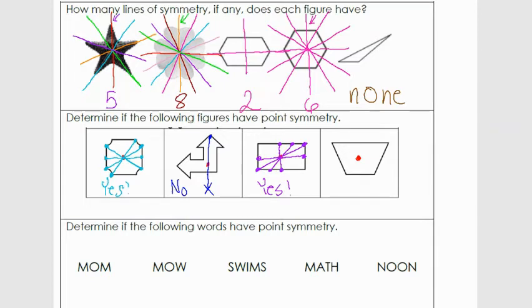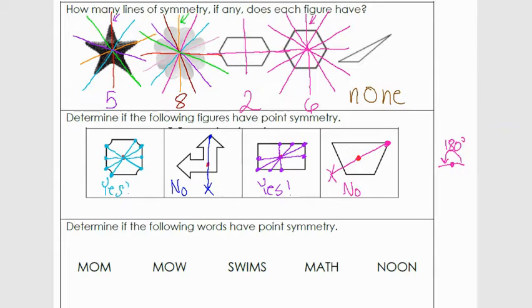Let's try this last one. Draw a line from any point to that curve, continue that same distance on that same line. Wah, wah. I do not hit a point on the curve. So that trapezoid, if I rotated it 180 degrees, then it would look like the bottom was wider and the top was narrower. It would not look the same when rotated 180 degrees. And that's what point symmetry means: if you rotate it 180 degrees around a central point, it will look the same. Okay, so let's try this with words now.